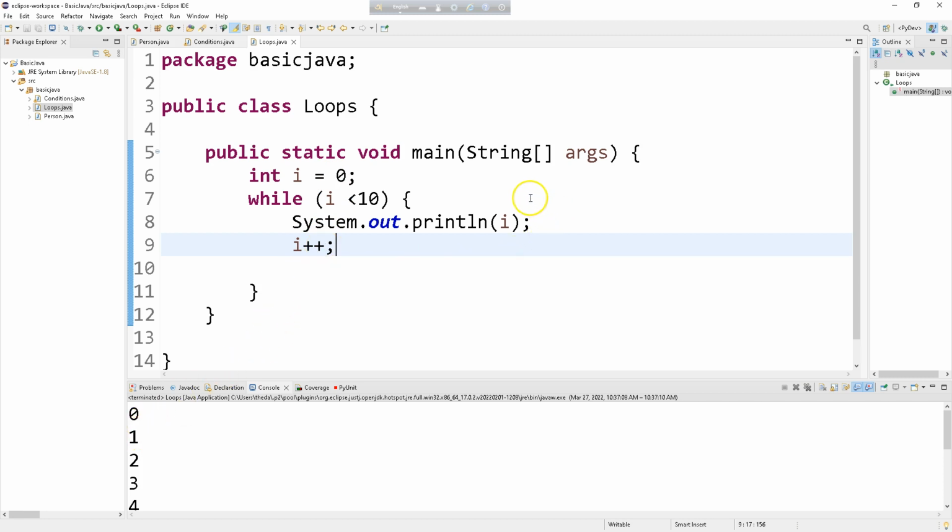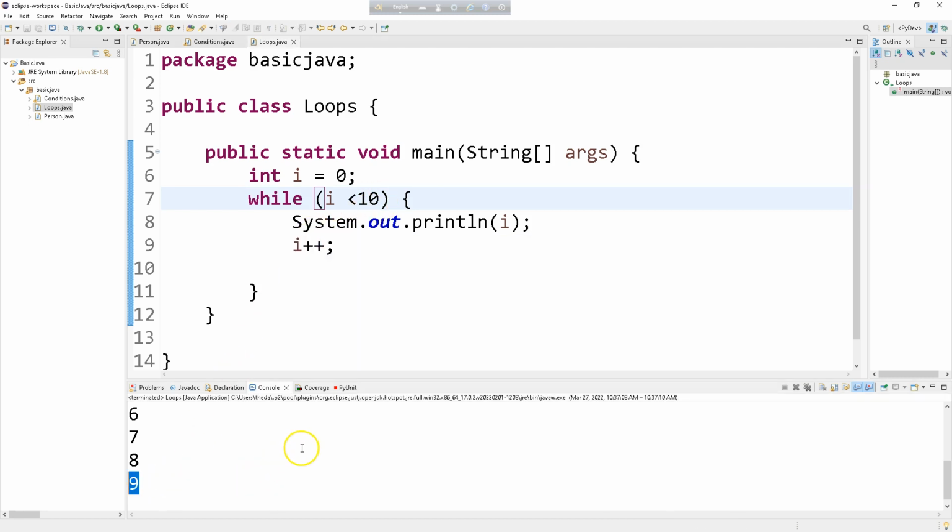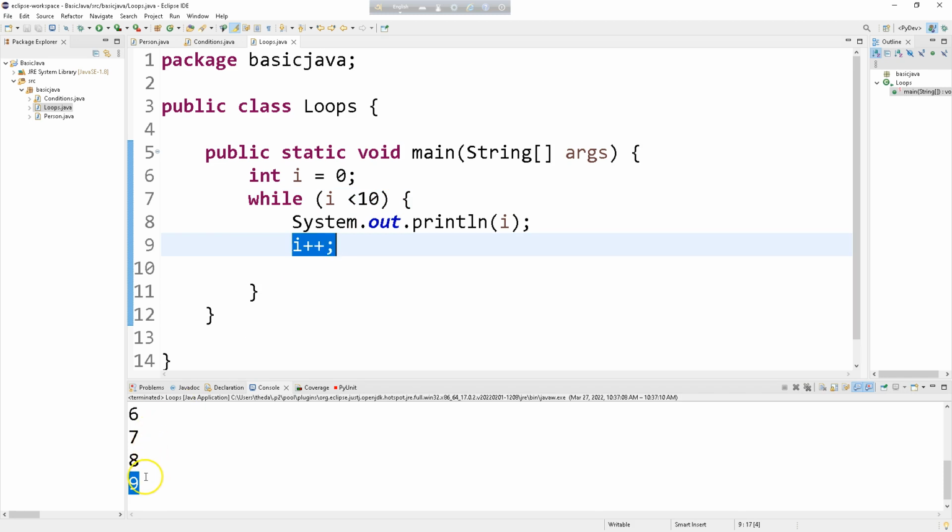Then it checks again, 1 is less than 10, and keeps going until i is 9. 9 is less than 10, yes it is, but when it increments, it becomes 10. 10 is not less than 10, so 10 is not printed.